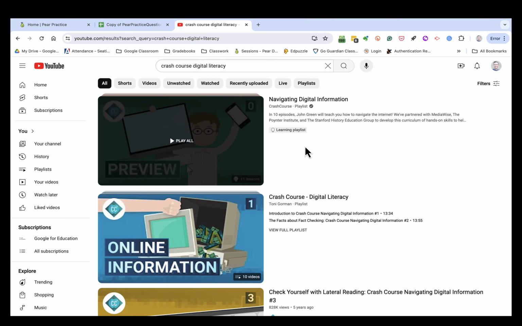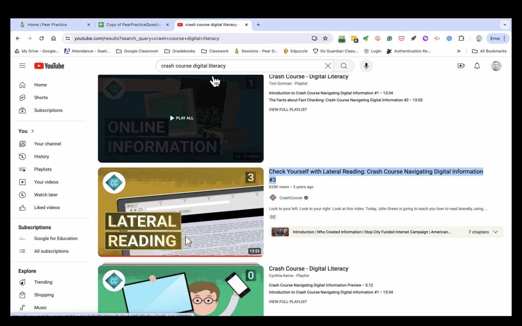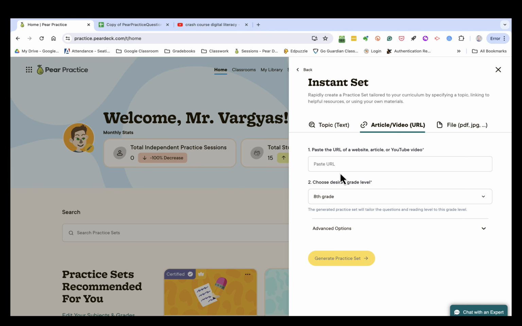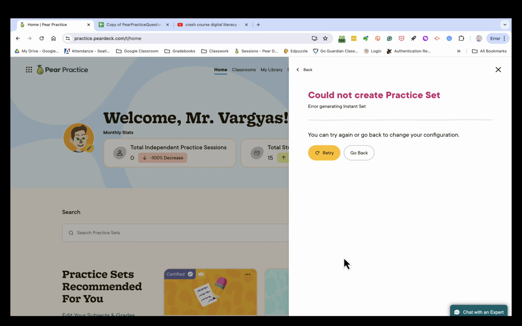Now, it certainly isn't perfect when we're talking about the AI here. I was checking this out a little bit later. I do this with my journalism students at the beginning of the year, trying to copy and paste this YouTube URL here. And as of right now, it's not able to generate anything. Some websites probably work a little bit better than others, but considering this is an always adapting and growing technology, I'm sure that at some point it'll be more accurate when you're actually pasting different YouTube sites or even uploading PDFs.